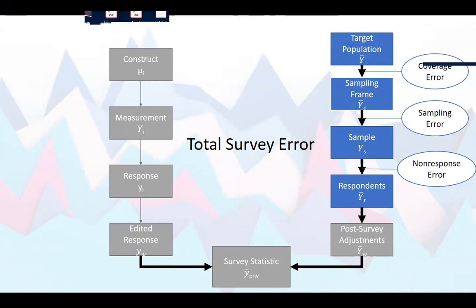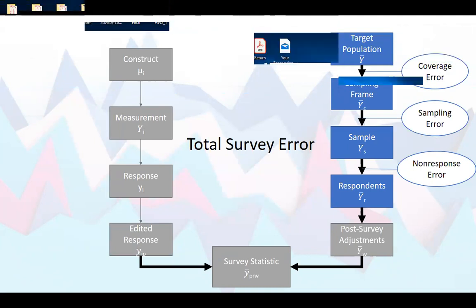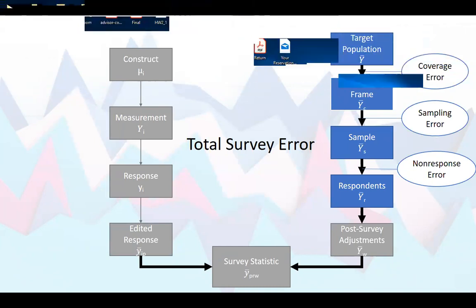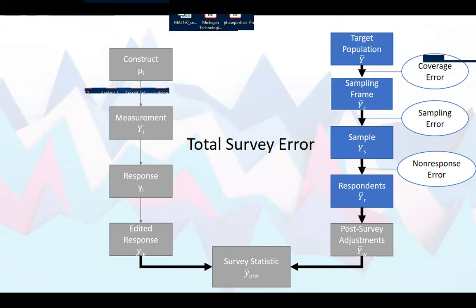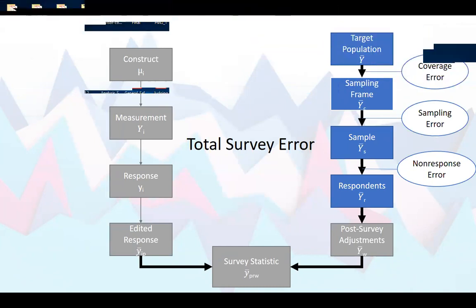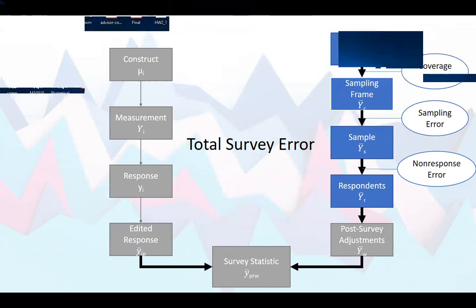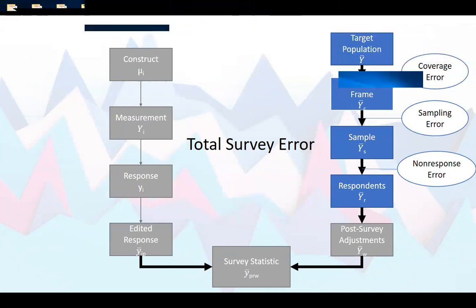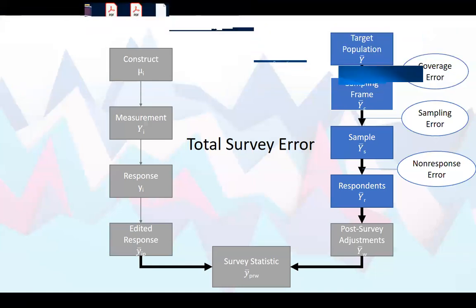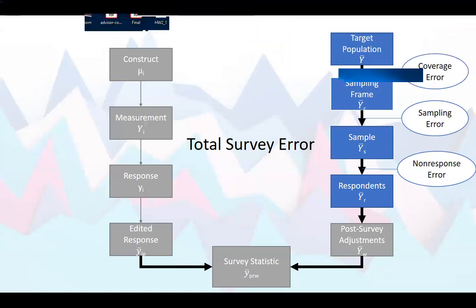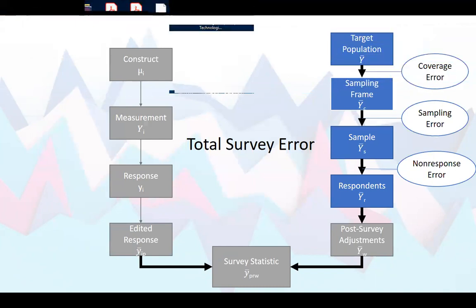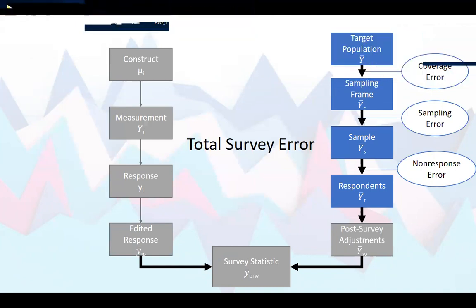I shouldn't say any. There are some good strategies for following up with non-respondents to at least get some minimal amounts of information to know how bad this is, to be able to estimate your non-response error. Sometimes non-respondents might be willing to answer a very small questionnaire. They won't commit to answering all the questions in your questionnaire, but they'll answer a few. And by being able to answer a few questions, you get some clues about the possibility of this correlating with this.